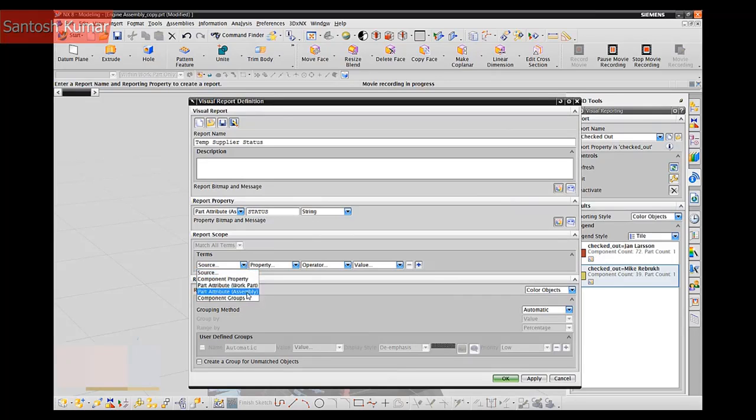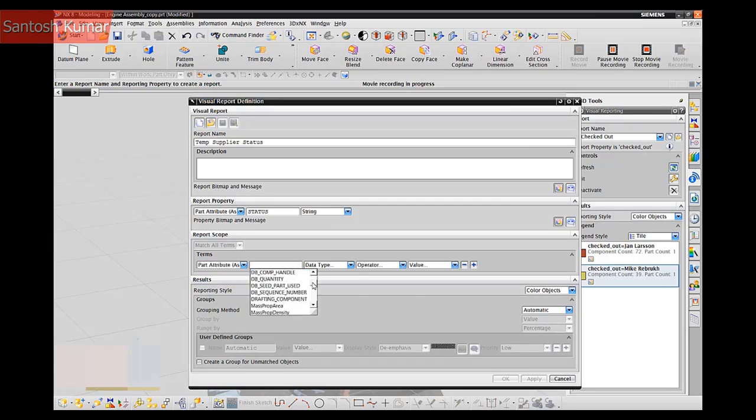I also wish to be able to limit this report to individual suppliers, so I'll set a scope of part attribute, supplier, which is a string, and tell the system I will set the supplier as a user specified value in the report.